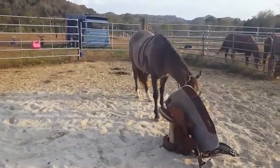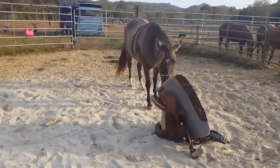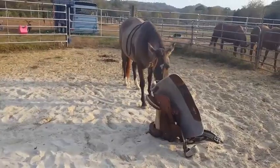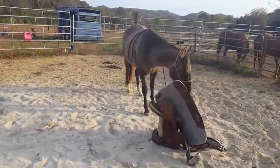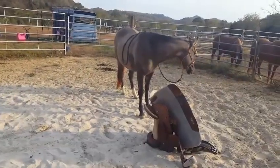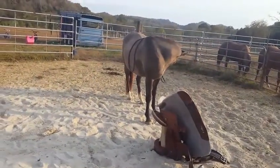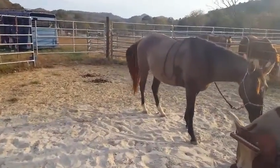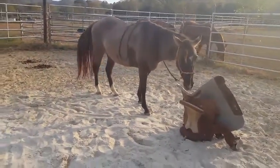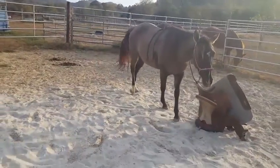And this little horse has been so great to work with. You can see the two horses in the arena. They just arrived here today, and so they're new, and it's very easy for a colt to get distracted. And you'll see in a second when I step off to the side and cluck at her, she doesn't even bother going over to see those horses. She'll leave the saddle, come see me. She's just a great little horse.